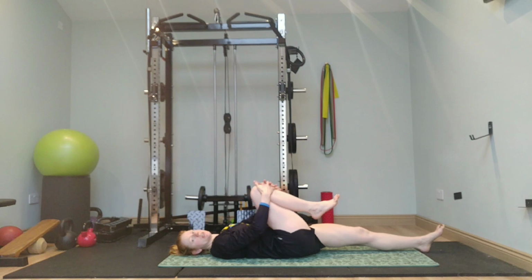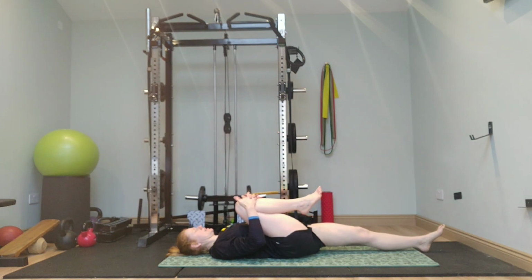We're just going to stretch our knee towards our chest. And we're just going to try and reach that other leg really long. So my left leg in this instance is reaching towards the wall, while I pull my thigh on my right side towards my stomach.